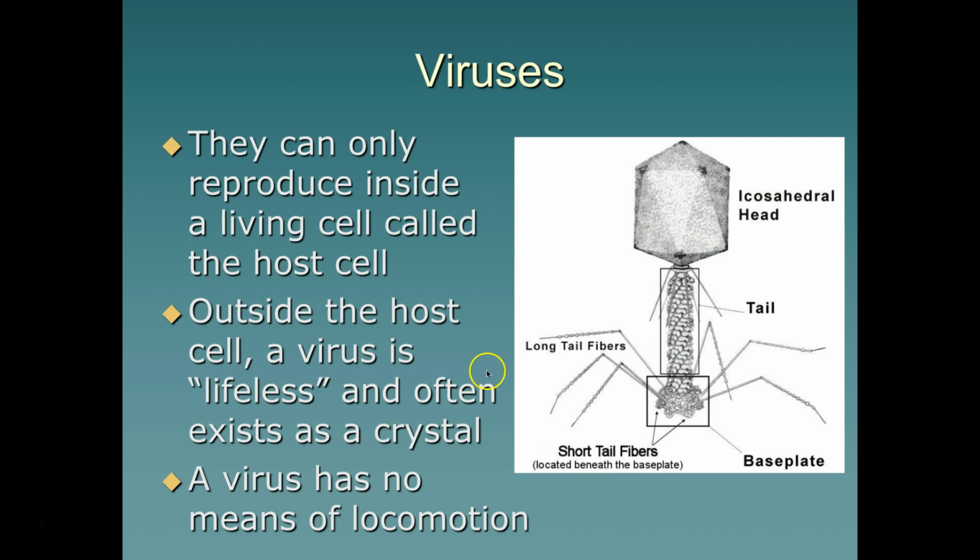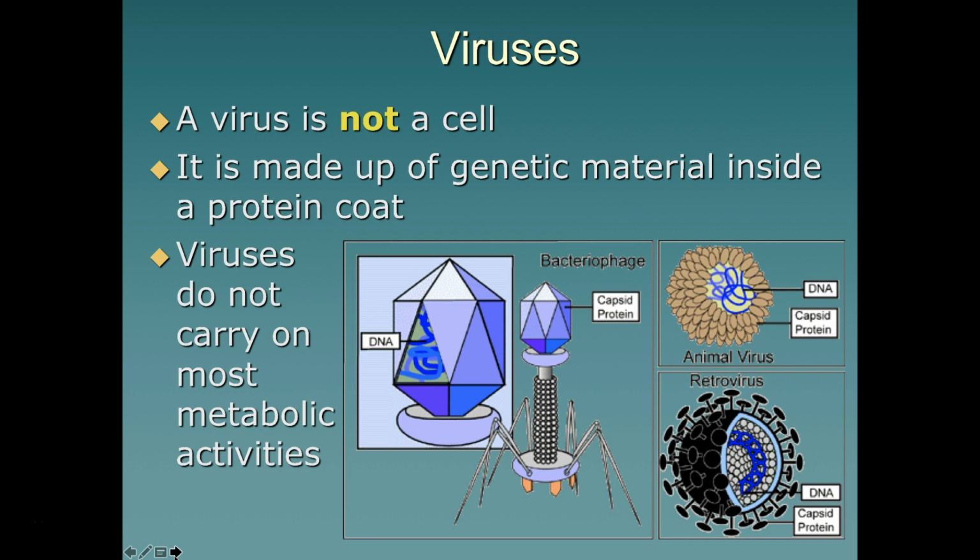The virus has no means of locomotion. Locomotion is another way of saying movement. This is kind of your image of a virus. A lot of kids refer to this as like the Cookie Monster from Despicable Me, or the Cookie Robot, I'm sorry. It looks kind of interesting in the fact that it has that isohedral head. It has a tail. It has long tail fibers, and we're watching a couple of images of what they actually do.